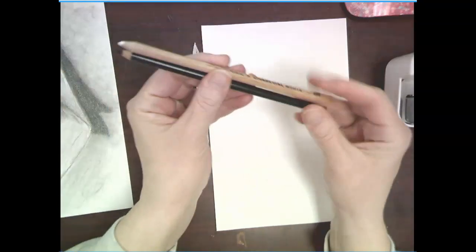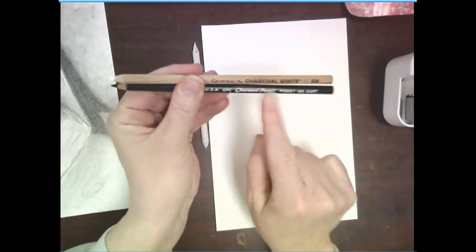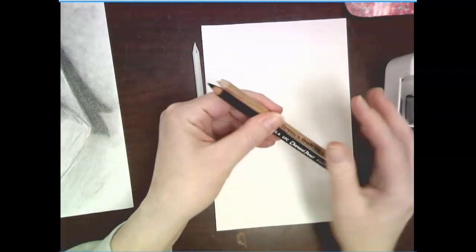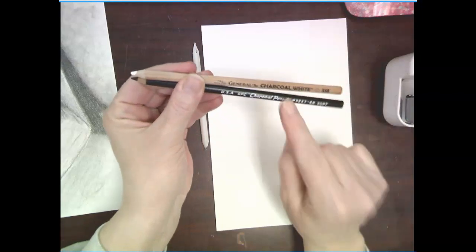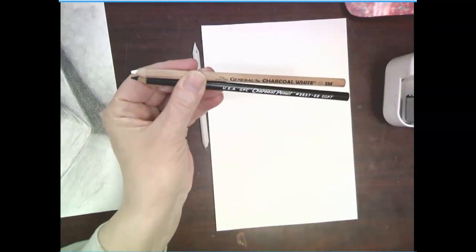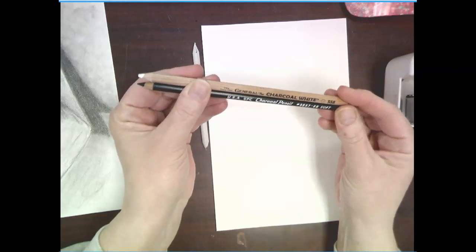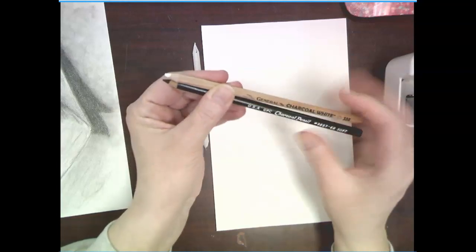And you're going to have two charcoal pencils, and it will say charcoal pencil on both of them. One's going to be white, one's going to be black. So you'll need to check your supply bag to make sure that you have these. If you don't, I'll show you where they are located so you can grab what you need.